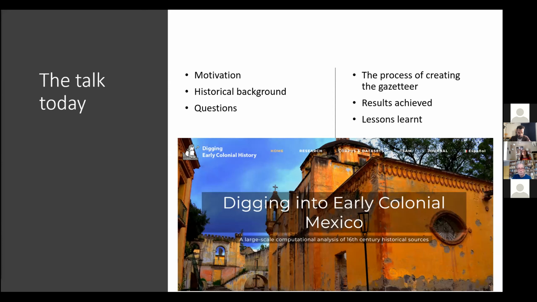As a result of this project, we have been able to create quite an interesting, substantial data set. This is to say, a historical gazetteer with more than 14,000 historical place names. But we have also documented very carefully every step of this process, with the idea of providing information for those people that are interested in the creation of historical gazetteers, and the lessons that we could give, so you can learn from that experience. I hope you find that interesting.